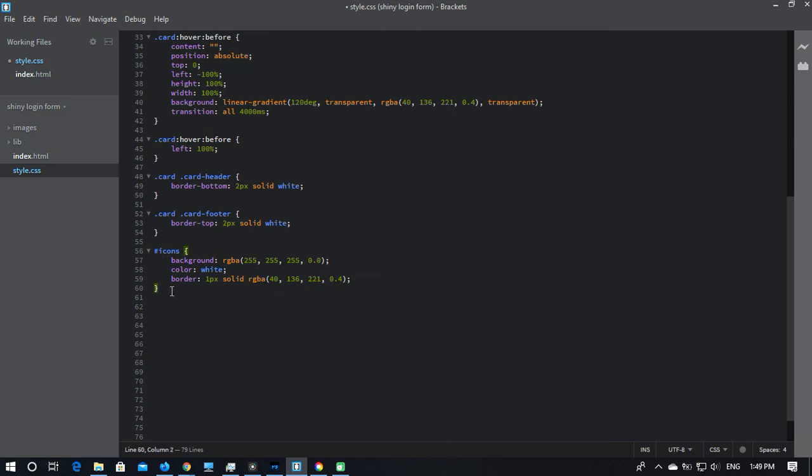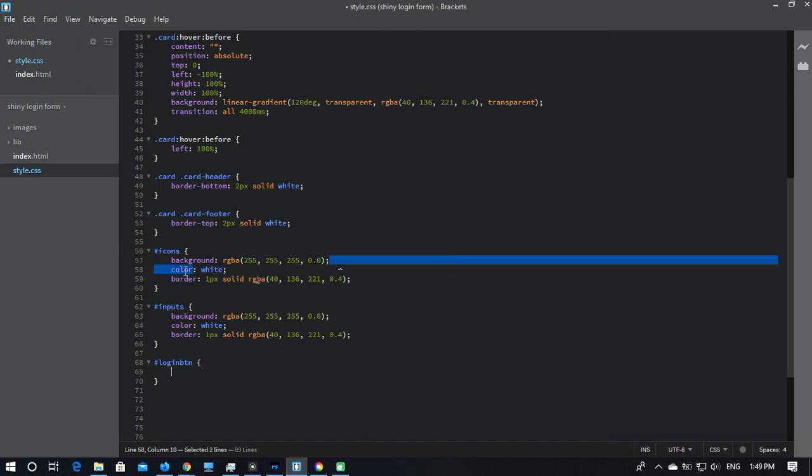Same thing with inputs. I'm going to copy this, paste it back here. This makes our job easier, and then I'm going to indicate login btn. Login btn background will be the same as this one. I'm going to copy background and all of these, and paste it back here.